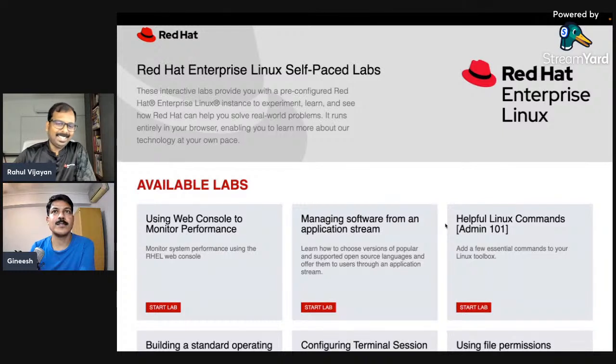Do you have any idea what the timeout for the lab is? Is it like 40 minutes or 1 hour? I think once you start the lab, probably 1 hour. One hour is the timeout for this particular lab. One hour is more than enough; we should finish within 1 hour. And whatever you have done will be there, like I have been doing this from Friday, Saturday, and Sunday.